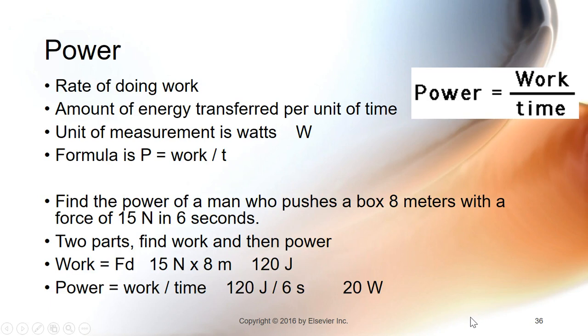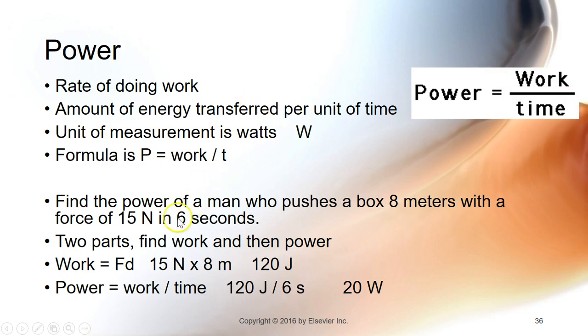Now let's take that and go to power. When you're looking for power, notice P's already taken by momentum. Now we have watts, so it's a W. Power is work divided by time. It's the rate of doing work, the amount of energy transferred, and the fundamental quantities of mass, length, and time are used to find power. Mass and length are derived from the use of work. So you already have to figure out what the work is, and then you're given the seconds.